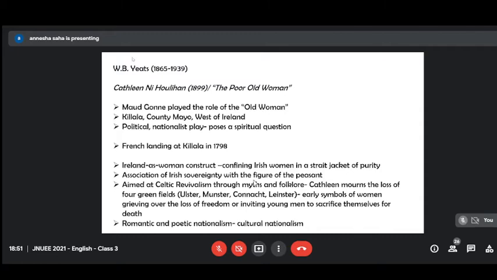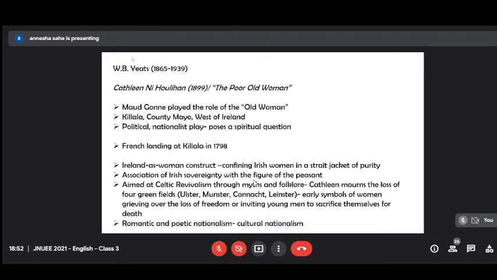So this figure of Kathleen Ni Houlihan is a very famous Irish character within Irish myth. Basically, in the original story, Kathleen Ni Houlihan travels all across the country and tries to rouse up the young men of the land to go and fight for her liberation. That is the idea. And within the play, the same kind of thing happens.